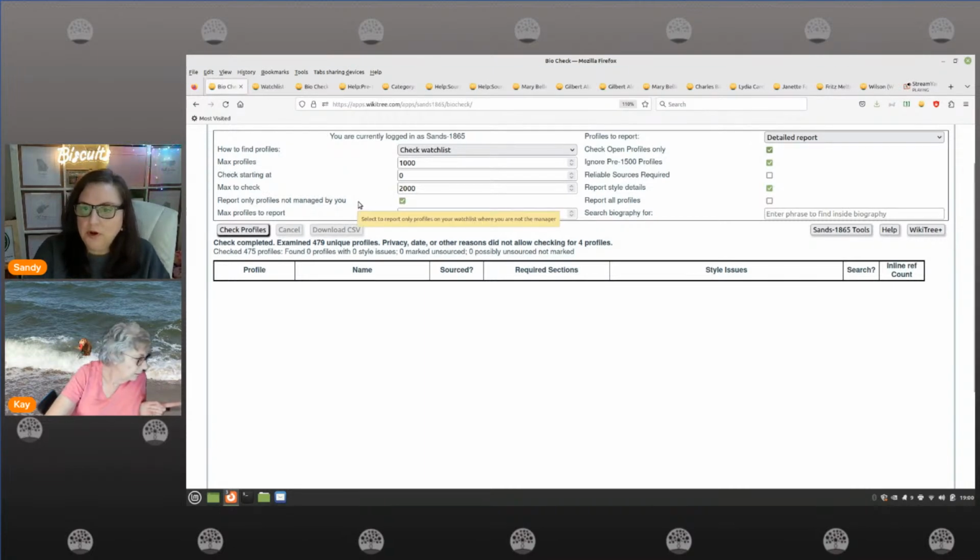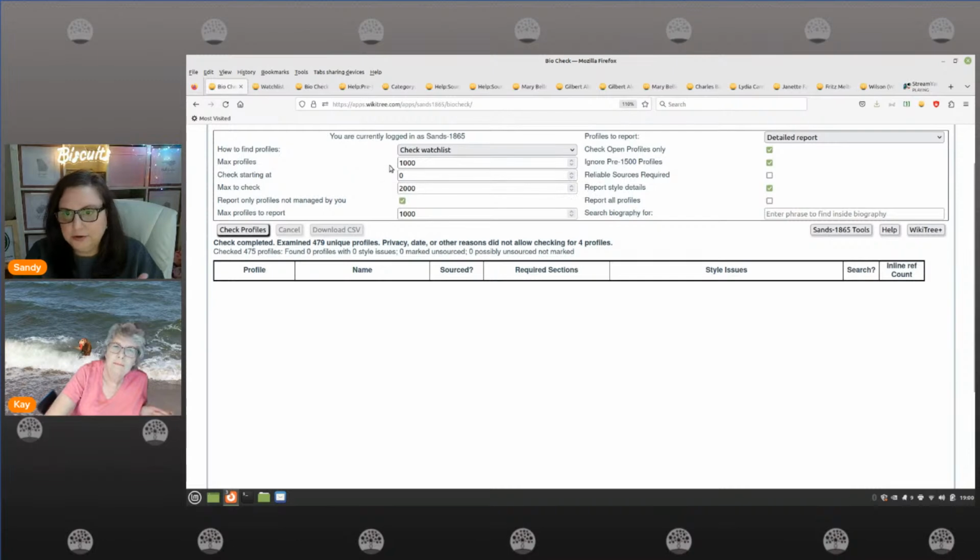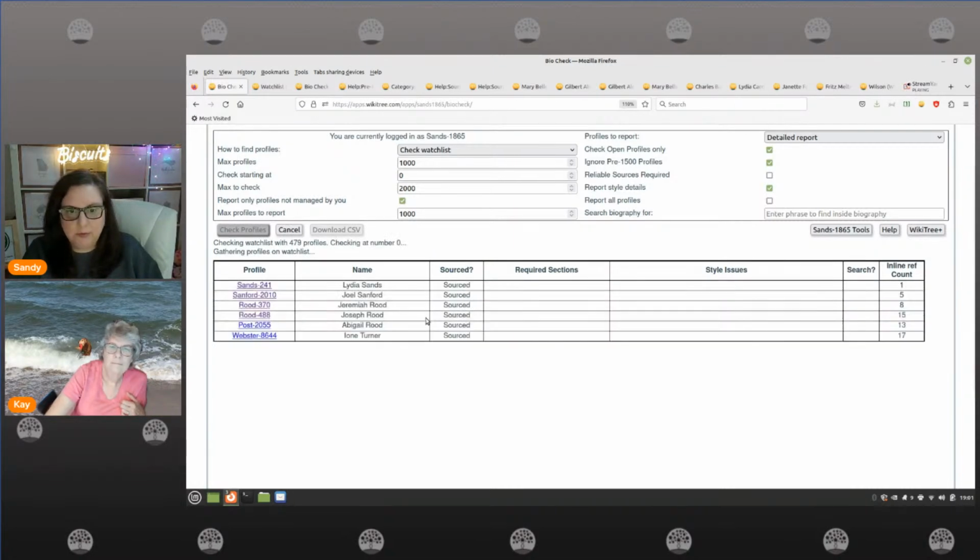While you bring that up, I want to mention for the check watch list, what might be really cool is if you do a connect-a-thon and you add a lot of profiles that maybe are not related to you, or maybe you do not want to continue to manage them as a PM, wait a week after the fun and come run this, check watch list, and you can clean up any errors that might be from those profiles that you created, and then you can release yourself as PM knowing that you cleaned up the profile and that they're in good shape for whoever might want to go and grab it and become a profile manager.